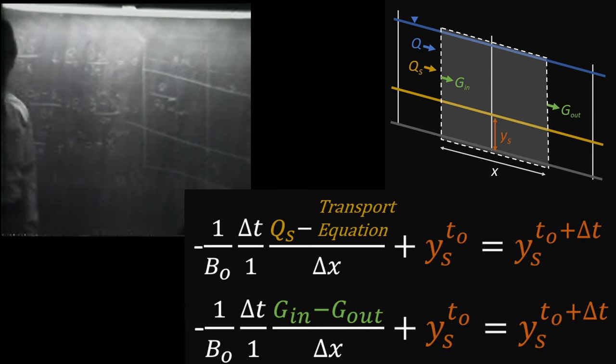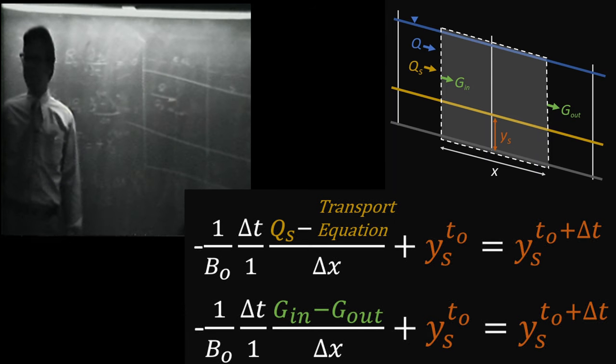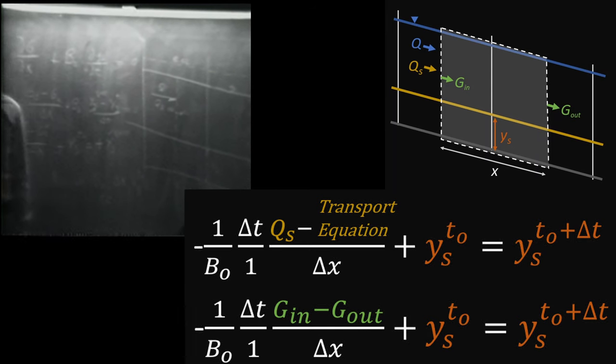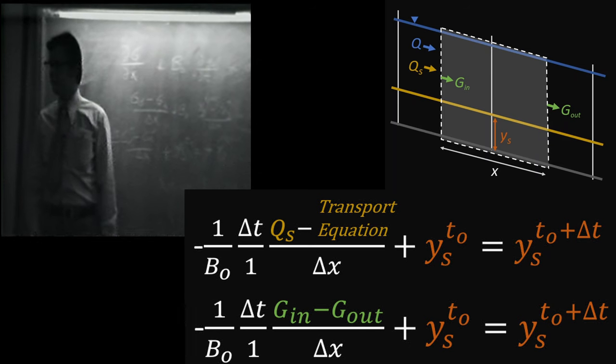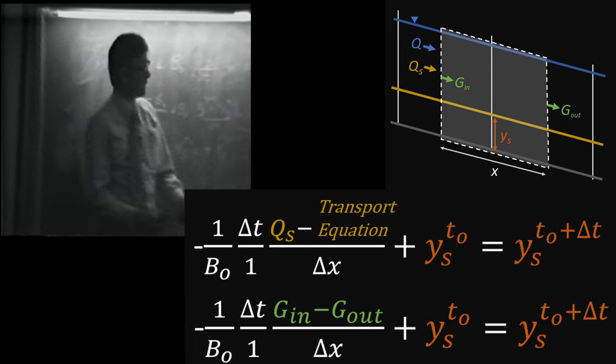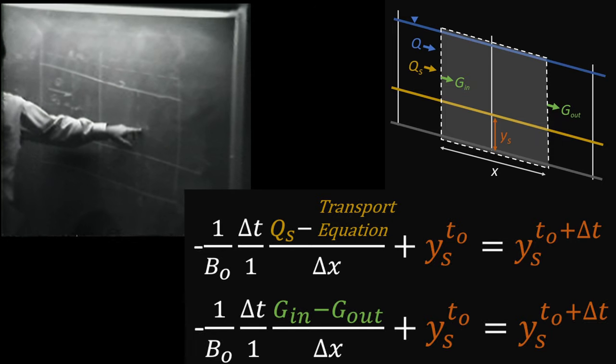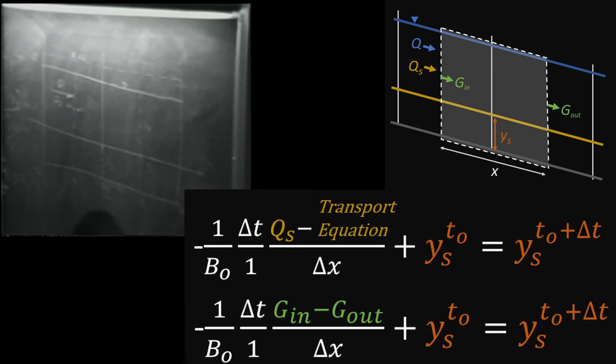Yesterday, we went to great lengths to let you calculate the sediment transport potential with Toffoletti's method. The idea being that we can satisfy one more unknown by introducing another equation, and that's the fourth equation on the sheet that you've got there. It doesn't say what transport function, it just says transport function. So you can substitute in there Toffoletti's method if you want to, or Einstein, or DuBoys, or Schoklitsch, or any method that you'd like to use. You can even input one of your own if you've got enough data to calibrate the thing.